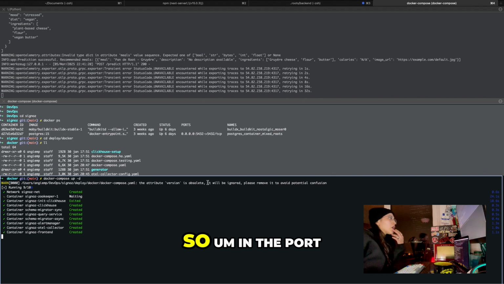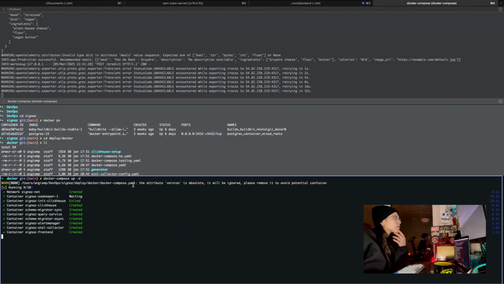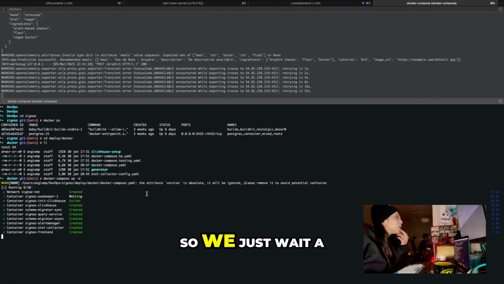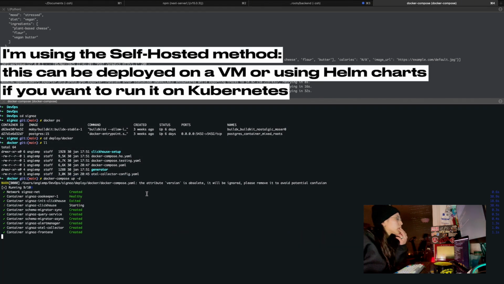So in the port 3301. So we just wait a little bit. That is getting up.